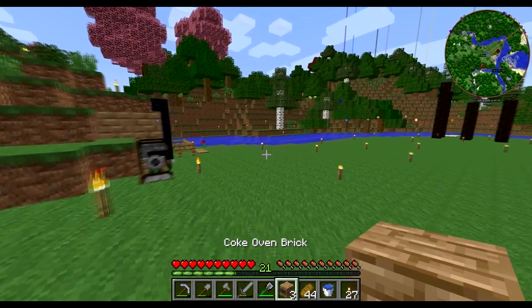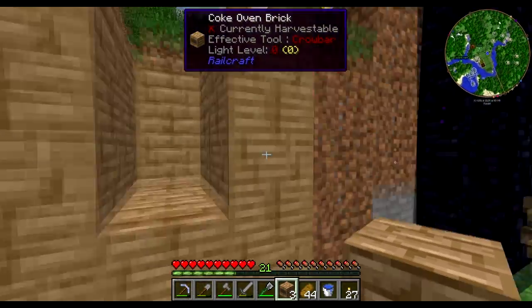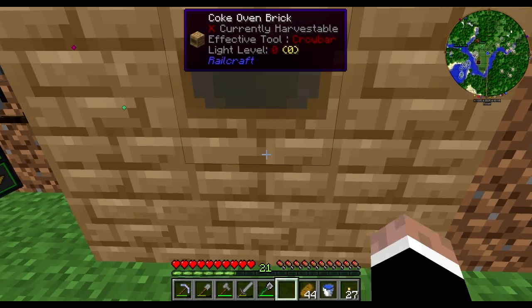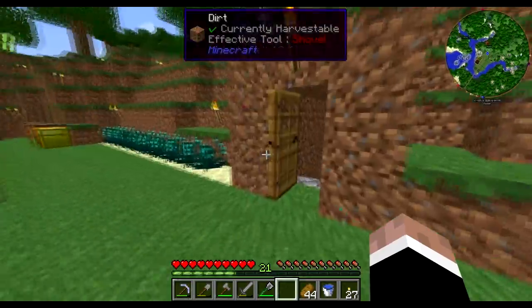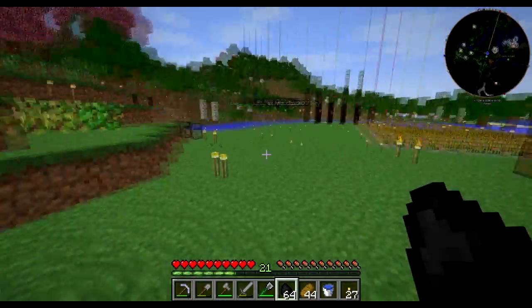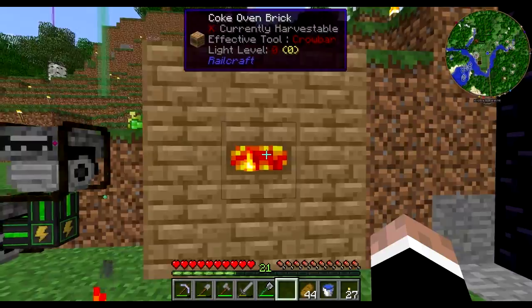And what it looks like is this thing. So you've got 9x9 on the bottom, and then you fill in the sides so that they're solid. The back, the sides, the top, leave an empty space in the middle, and you can see it's put this thing on the front. That means it's come together into a coke oven. So we'll just grab some coal. Drop it in here, and that's going to start to do our thing and make some creosote.